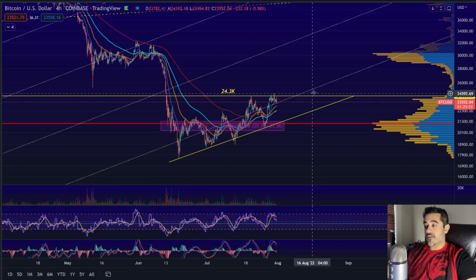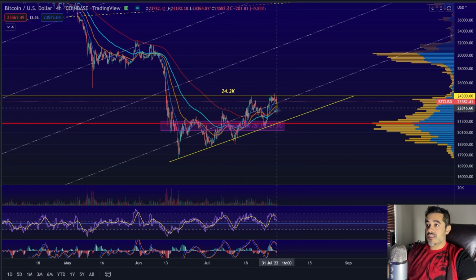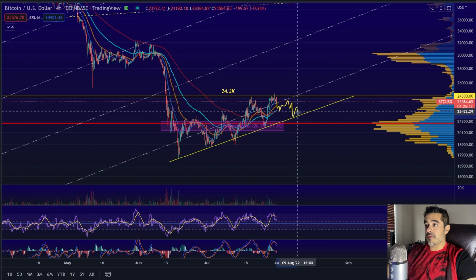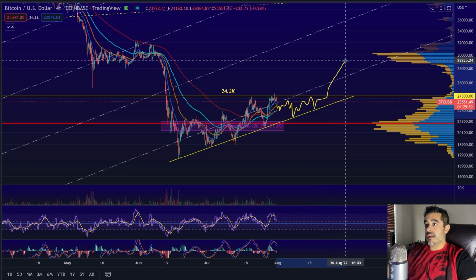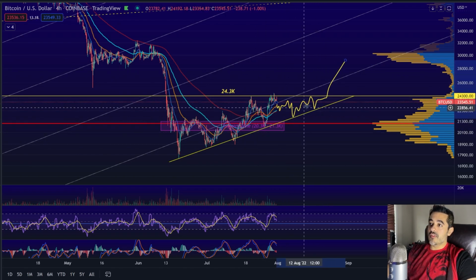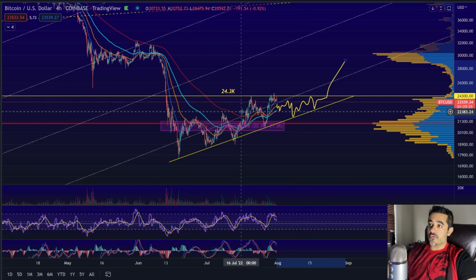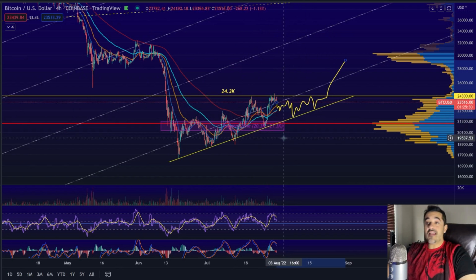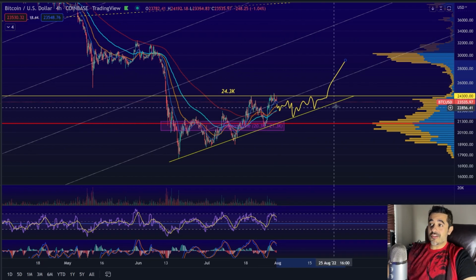We could break out sometime in mid-August, which would be right around here, right? That would make sense, right? If that was to happen, let's just say we come down to these moving averages, we go sideways, we come back down, we come up, we come down again, and then we break out from here. You see a move like this, and it really follows the pattern that's been forming. Sometimes that's what happens. Price action just follows patterns.